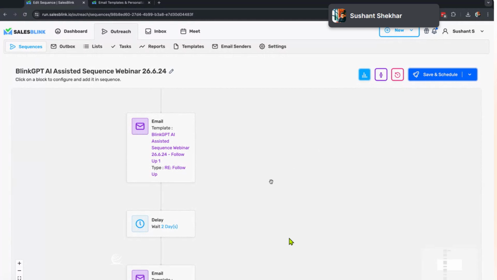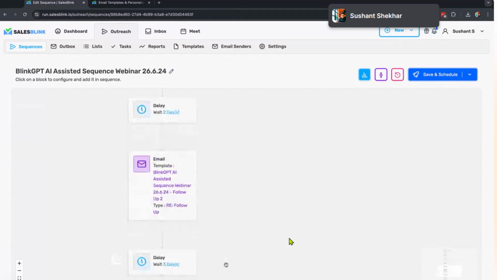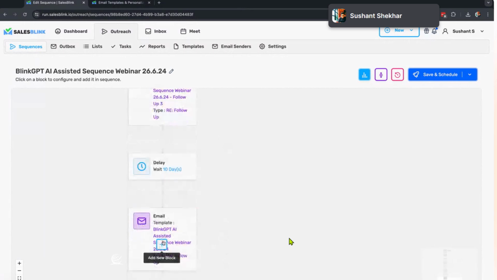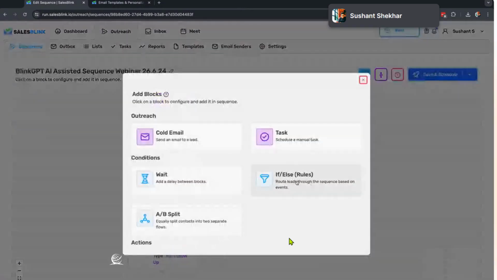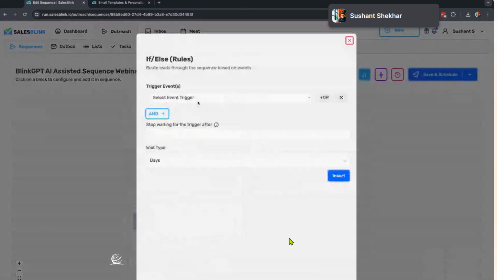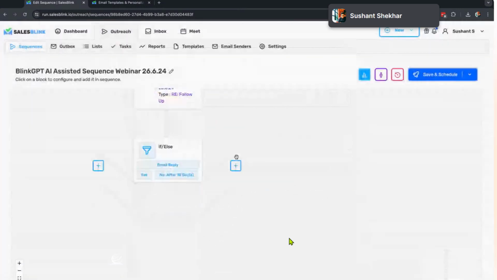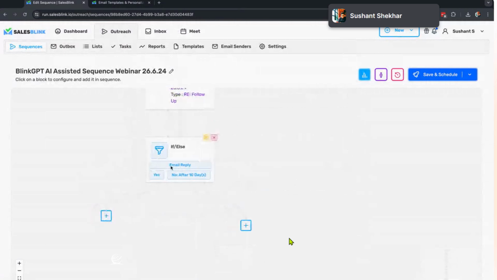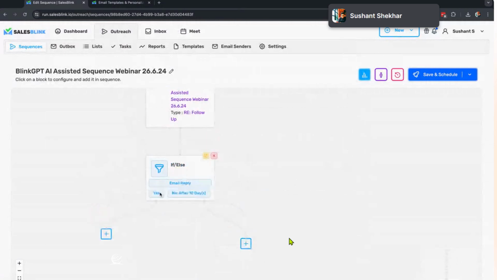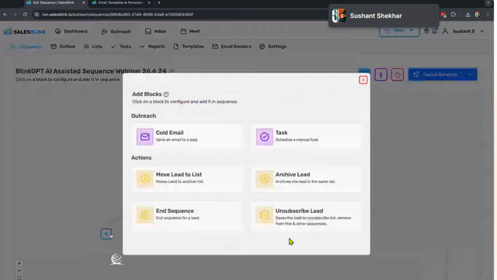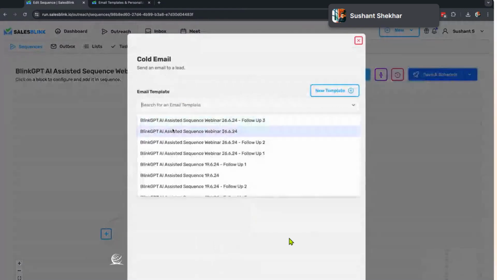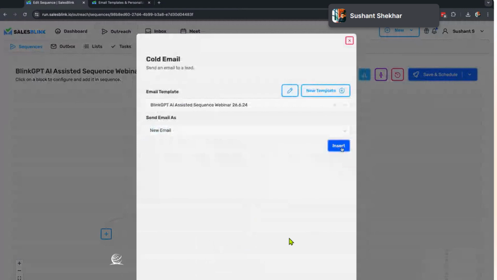So once your sequence is ready, one more thing that you can do is add an if else block. So the way it works is that, let's say you want to make sure that after an email gets a reply in the next 10 days, if the reply is a yes within those 10 days, then you want to send this particular cold email as a new email.